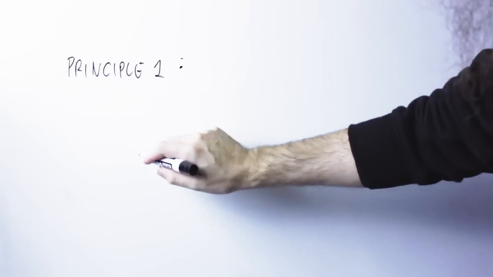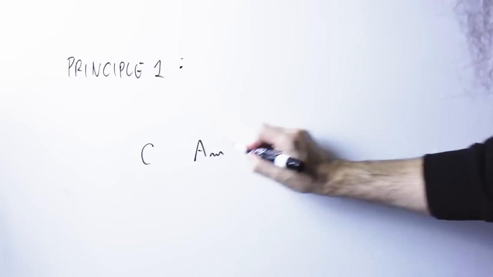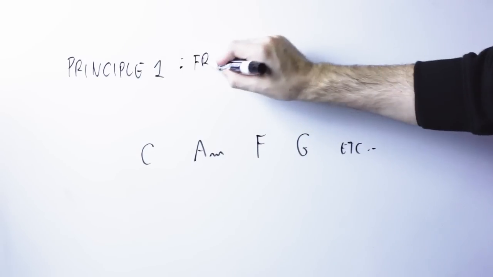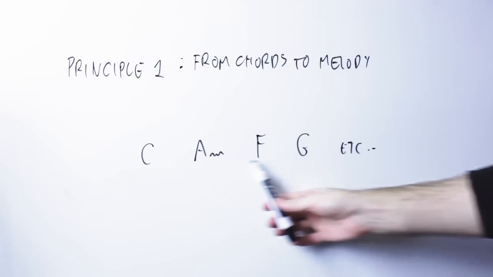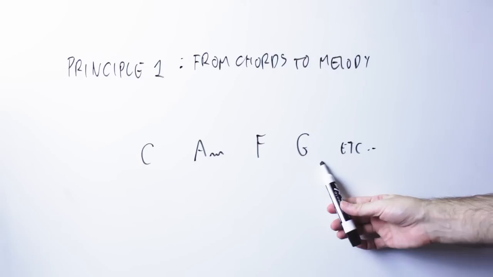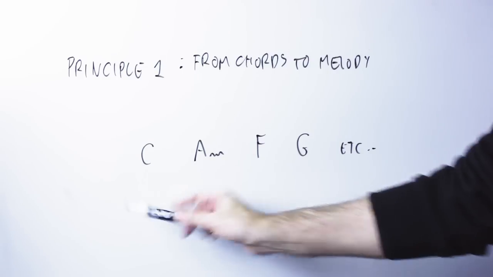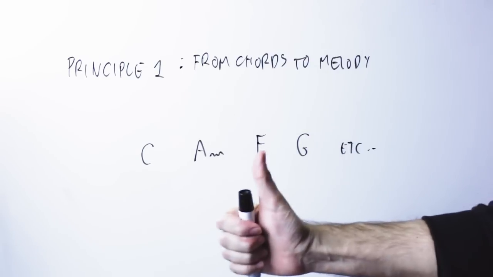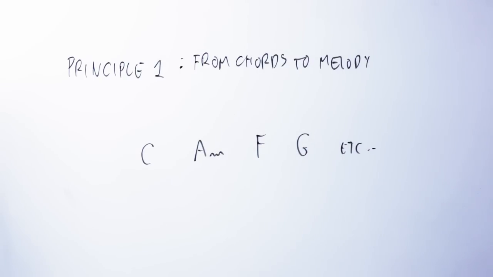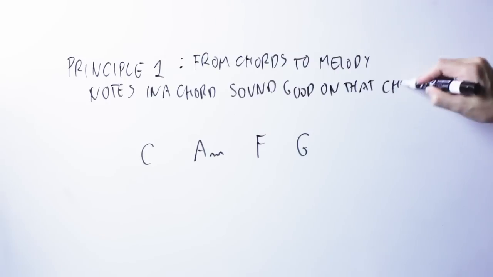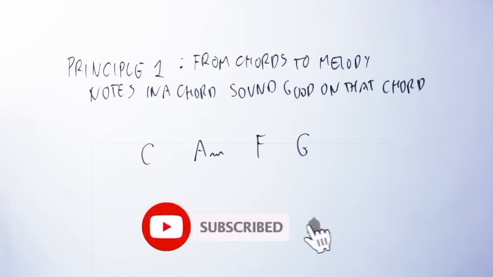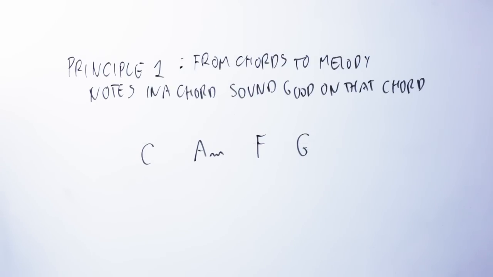When they give you a chord chart, which means they give you a chord progression, they write down those chords, okay, and you want to write a melody on top, or you want to solo on top, principle number 1 tells you this. When a chord is playing, the notes of that chord will always be good notes for your solo or melody. So, preferentially, you should play or start playing from those notes. It's not an absolute rule, but it is absolute that the notes of the chord will sound good.